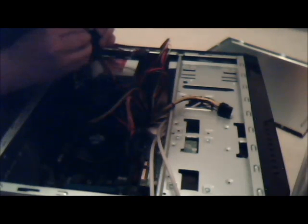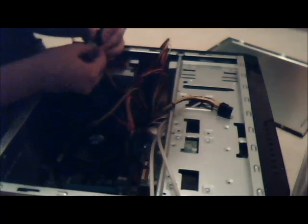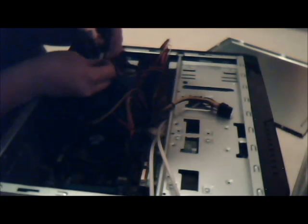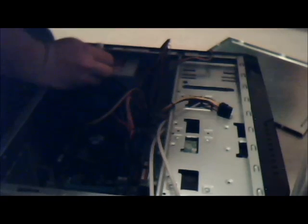Can I plug both of these in? Definitely not. Okay, so I'm just gonna plug the, I believe this is Molex, into the Molex. Except they're both male. This is the wrong kind. Are both female? I can't tell.